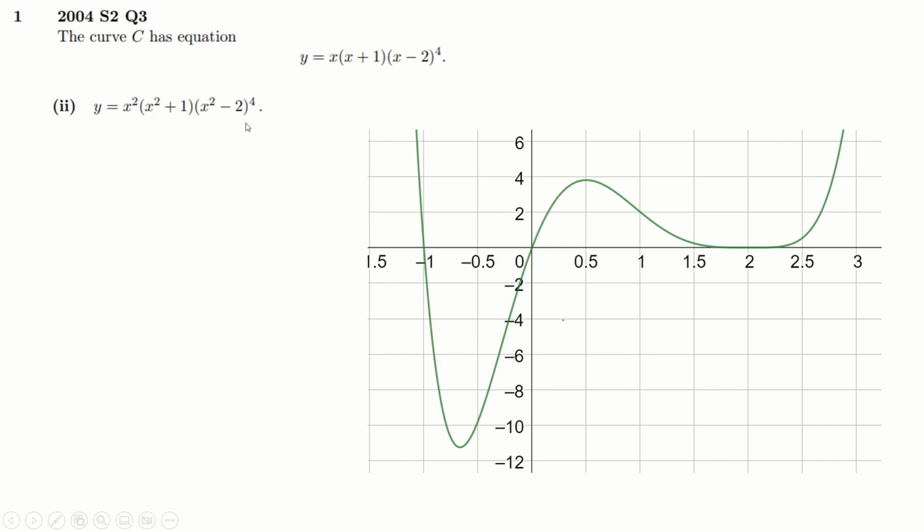So the last bit then is what happens if instead of making this a y squared, you make all of these x squareds. And now something important happens here, which is that if you imagine putting in x is -1 into this, you square -1 every time, which makes +1, and it's the same as if you were just putting x as 1. So whatever x was 1 was doing is what x is -1 will now be doing. And likewise, for any value of x, if you put in the negative, that will be the same as if you put in the positive of that value, because when you square them, the negatives just become whatever the positives did squared. So putting in 5 into this will be the same as putting in -5.